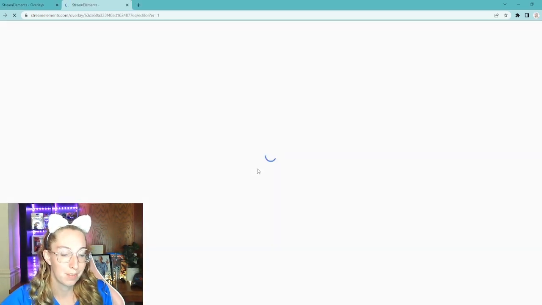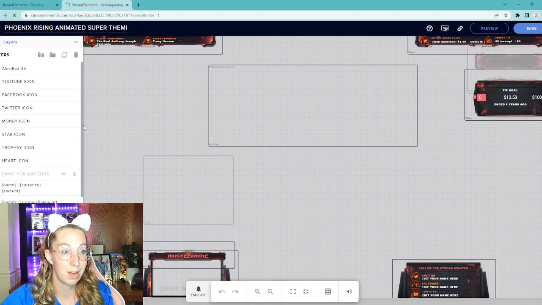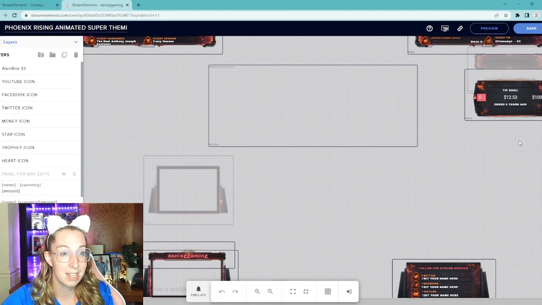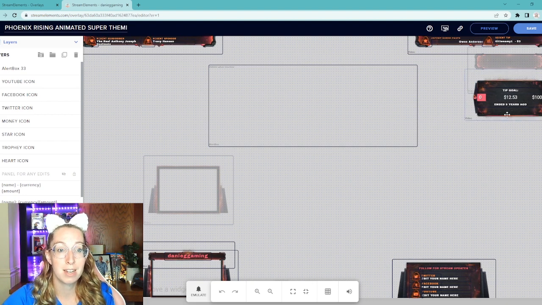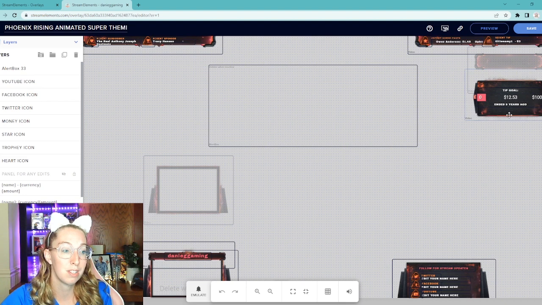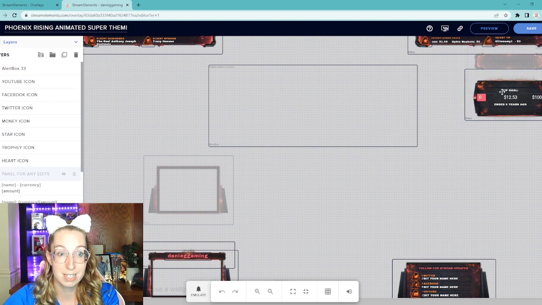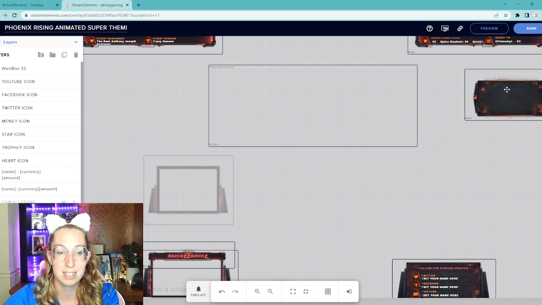So click Edit. It's going to have everything we need to do as far as our camera, as far as all of our notifications, everything like that. So you can see we've got the tip goal here. Now, I typically don't have tip goals, but you can leave that there if you want to. If you want to delete something, you can just highlight it and click delete.